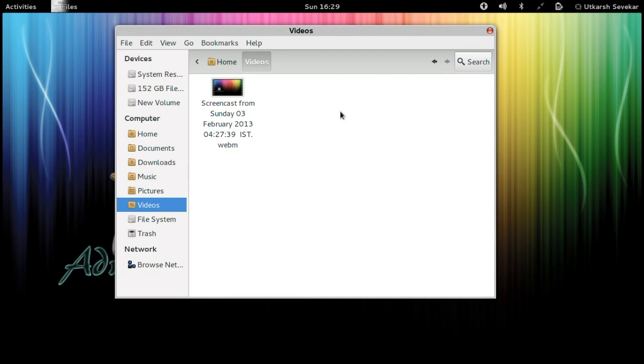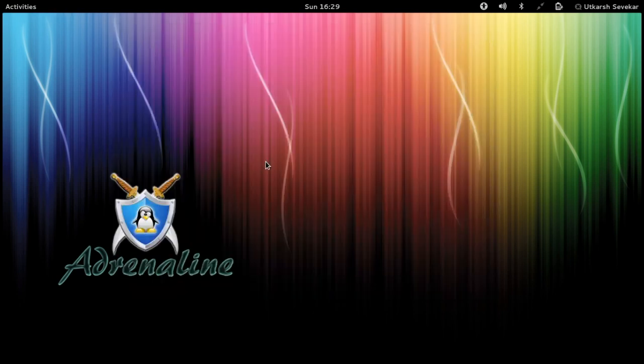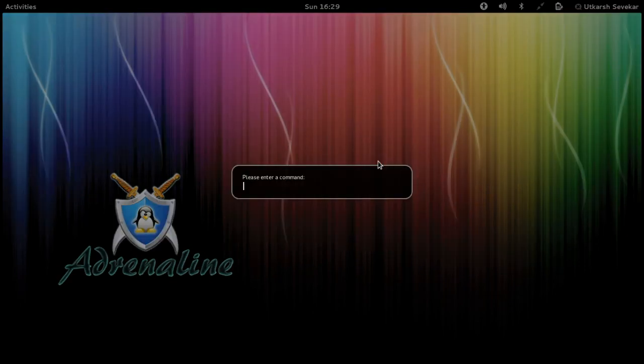So that's it. Now there are some developer tools available in Gnome Shell. I'm going to take a look at those. In order to start those developer tools, what you're going to do is start the run prompt with Alt and F2. You get this enter command prompt. This is basically similar to the run prompt in Windows.